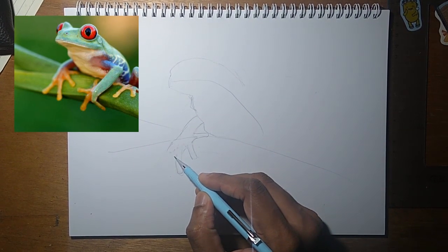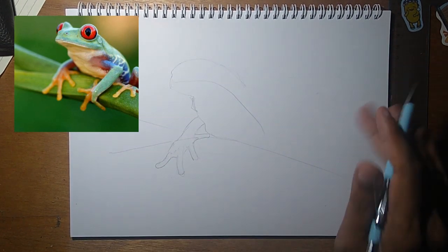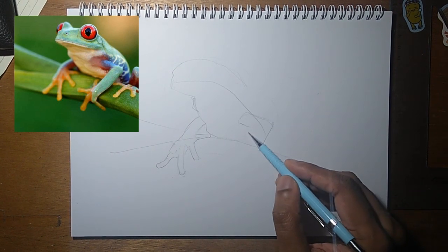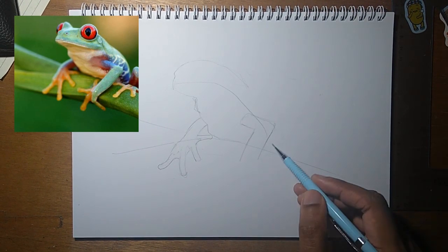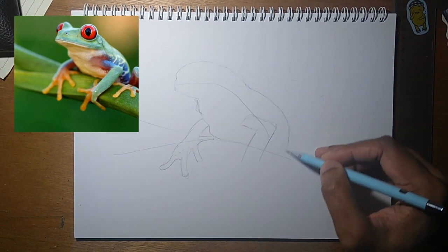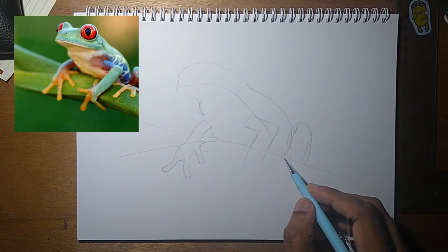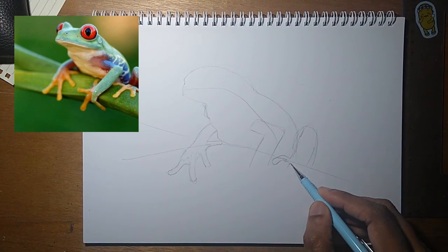So I'm just trying to get it as close as I can to the picture. I'm not copying, I'm just drawing based on what I see, right? And then the other body comes here. So we have this here.